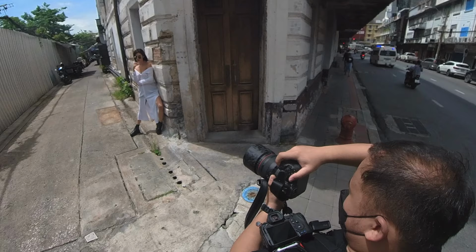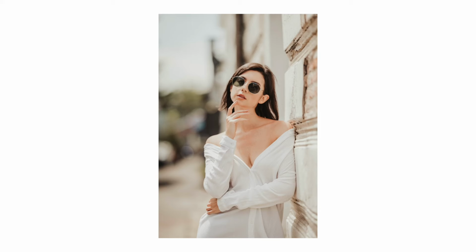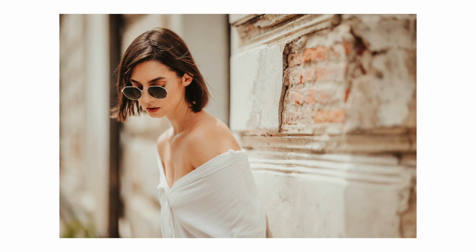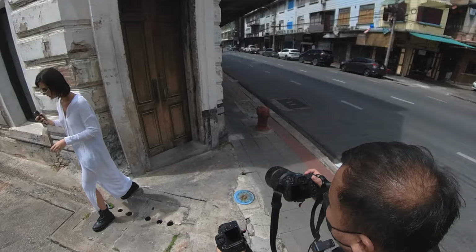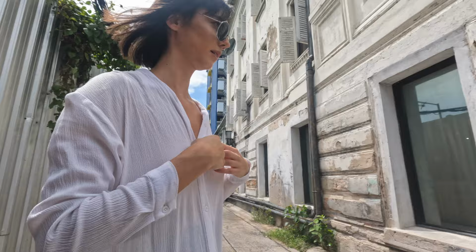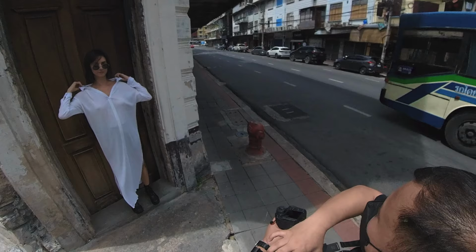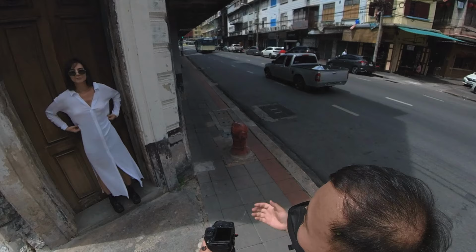Let me just show you some. The thing is, it's a cafe. It's a very nice cafe. But you can't really go inside unless you order something, because when they first opened, a lot of photographers flocked here, like hundreds of photographers, and they weren't really making any money because photographers just go inside to take pictures and then come out.